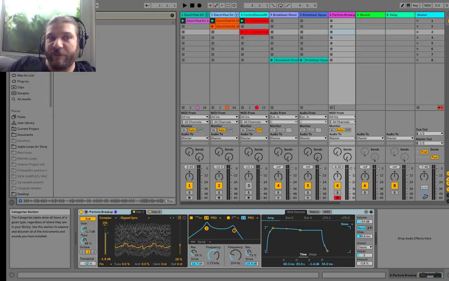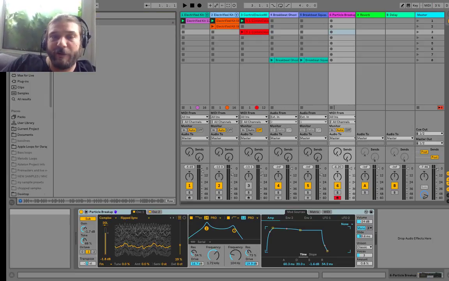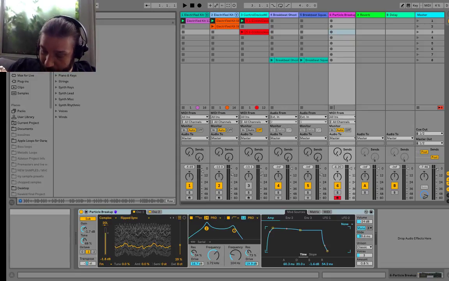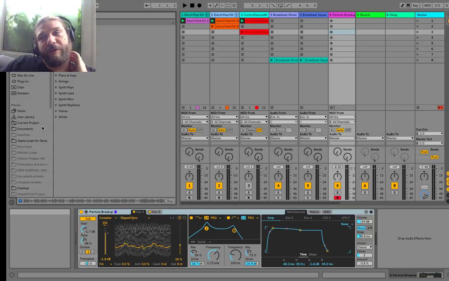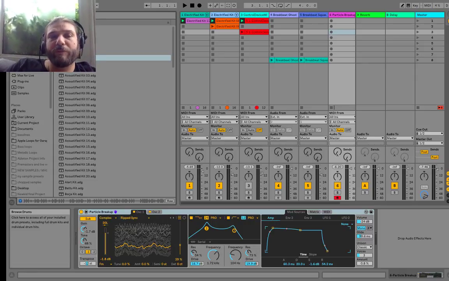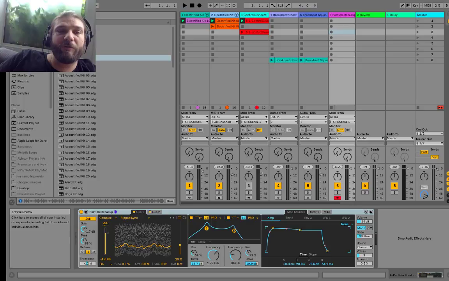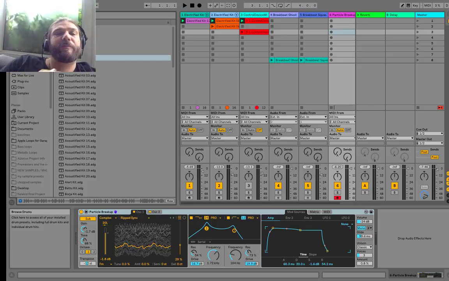Now people get mixed up with this sound thing. They think samples are in there quite a lot, but actually this is not where your samples are. This is where all your presets are for your Ableton instruments. So if you want to grab a quick bass preset as an Ableton instrument, then here's the place to go. Same with your drums. This is where all your preset drums are of your Ableton instruments. Really easy place to find presets. If you're digging for presets, then this is where you go.